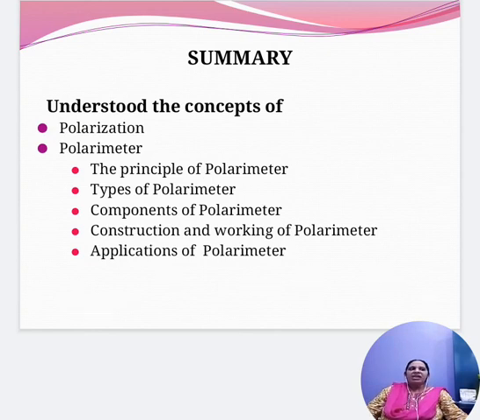The intensity of the light transmitted through the combination of the polarizer and the analyzer is given by I = K I₀ cos²θ, where I is the emerging intensity from the analyzer, I₀ is the incident intensity on the analyzer, θ is the angle between the directions of transmission of the two prisms, and K is the constant of absorption and reflection. Then we have the graduated scale. It is fitted with a vernier for precise measurement of the angle through which the analyzing prism is rotated.